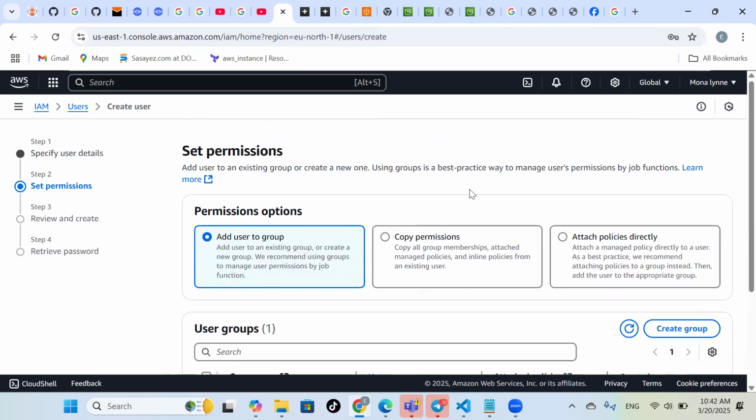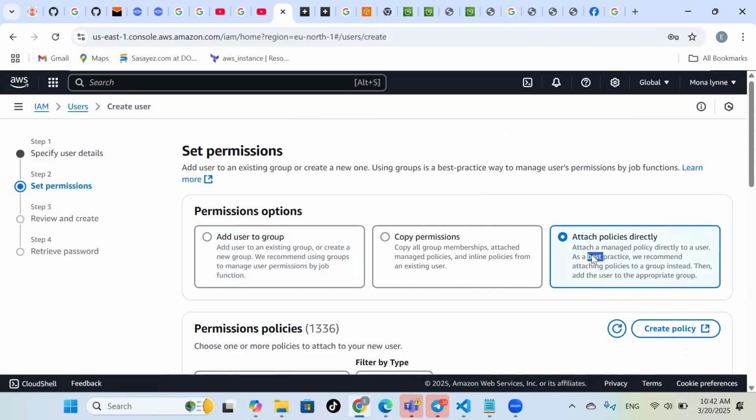Now, where it says set permissions, I actually told you that we can attach policies like here. See, we can click here and attach a policy directly to this user. But as best practice, we recommend attaching policies to a group instead.